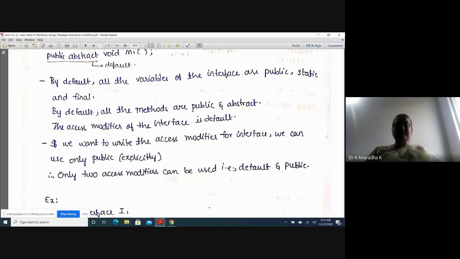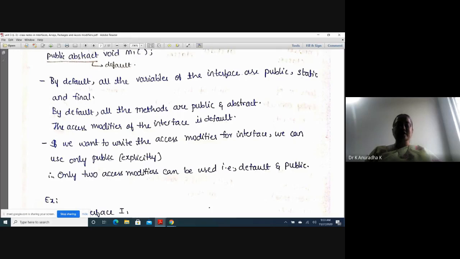Why? Because here we have 4 access modifiers. They are private, default, protected, and public. But for interfaces by default access modifier is available. But if you want to write explicitly for the interface, we can write only one modifier, that is public.